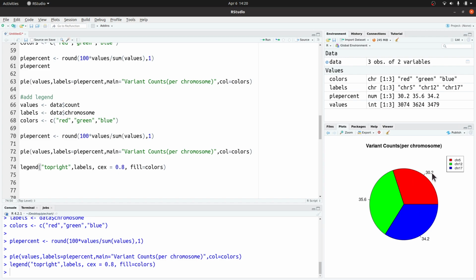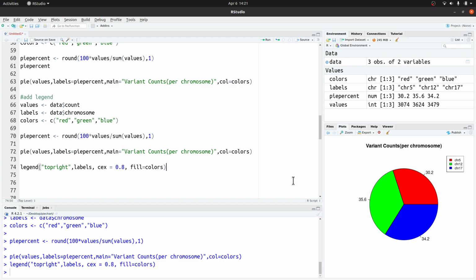Chromosome 5 forms 30.2% of the entire thing. That means of the total number of variants, 30.2% are on chromosome 5. And so we can interpret this because aside from this information here, we also have this legend that maps the colors to their respective chromosomes. So everything looks cool and great.